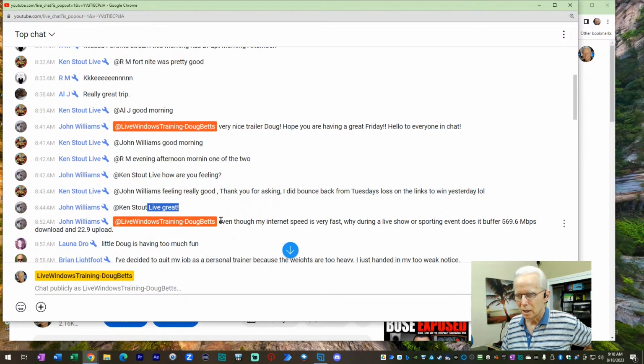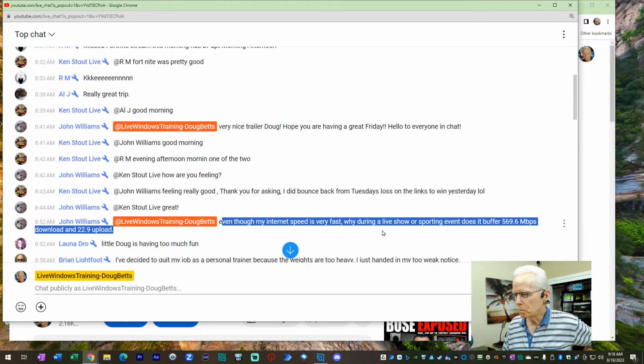John Williams, even though my internet speed is very fast, why during a live show, a sporting event, does it buffer? 569 megabits per second download, 22 upload. If you're getting buffering while watching videos during a live show, it may not be your internet issue at all. It could be something going on with your computer, but probably not.